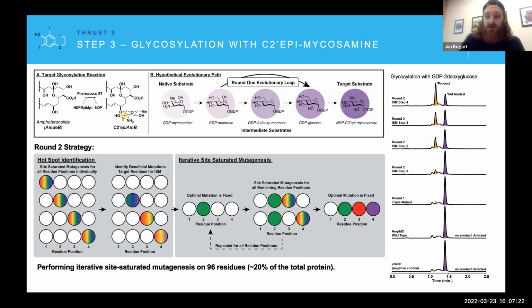And now that we have these large data sets, we're trying to train them on one sugar and see if they can inform design on another sugar. And we've got very, very preliminary results, but some that suggest that if we train models on mannose, then tweak those models on some data for another sugar, we might be able to predict new mutations or combinations of mutations that are good for that second sugar. And in a way, use one data set for one sugar to learn about another.